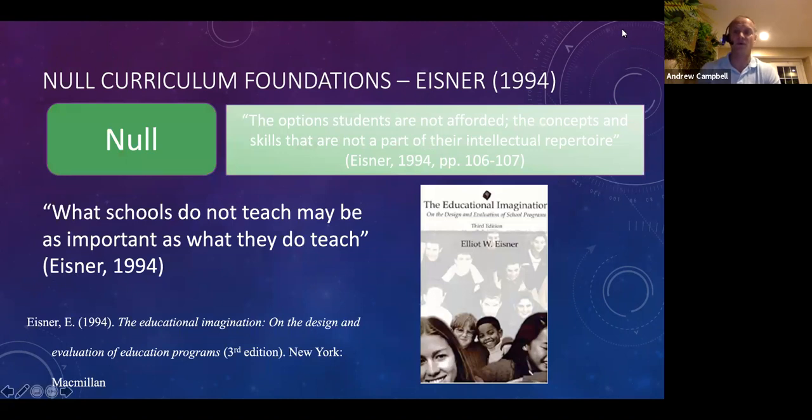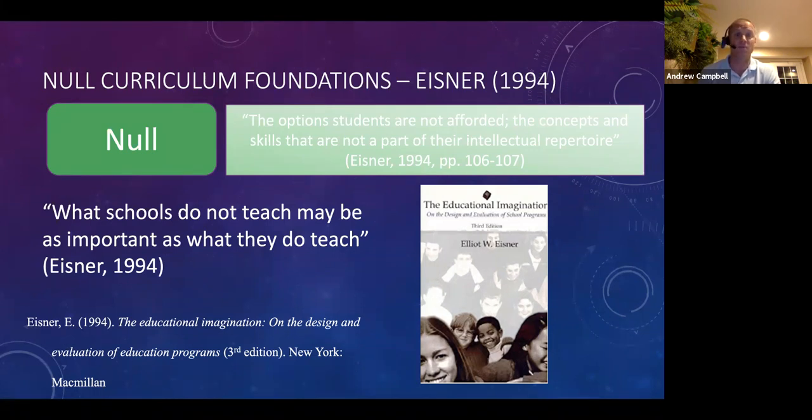So finally, this is what the focus is on. We're talking about the null curriculum. Eisner released this third edition, Educational Imagination: On the Design and Evaluation of School Programs. In his initial publication, which was 1985, he discusses the idea of the null curriculum. And the authors I'm going to get into in a minute, Thornton, along with Flinders and others, frequently reference Eisner in their definitions as well. So I thought it would be good to go directly to the source.